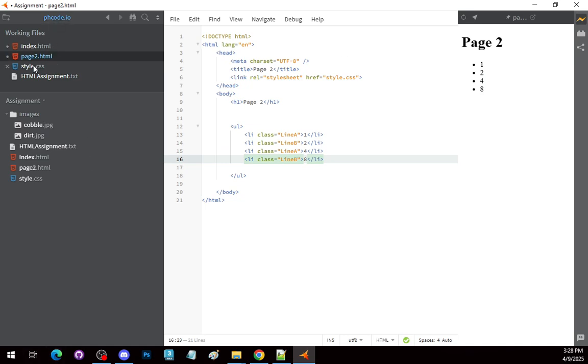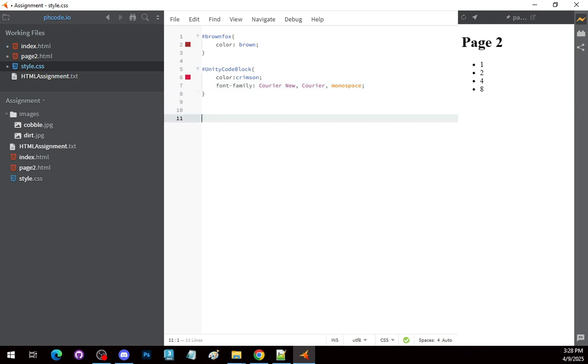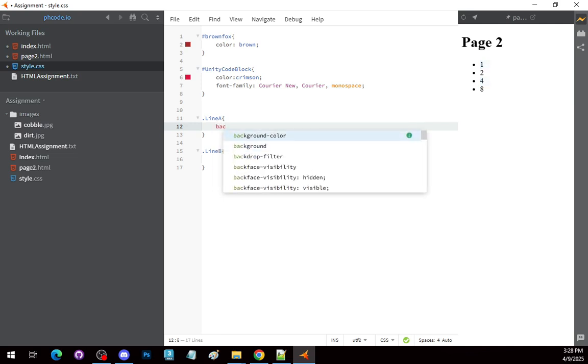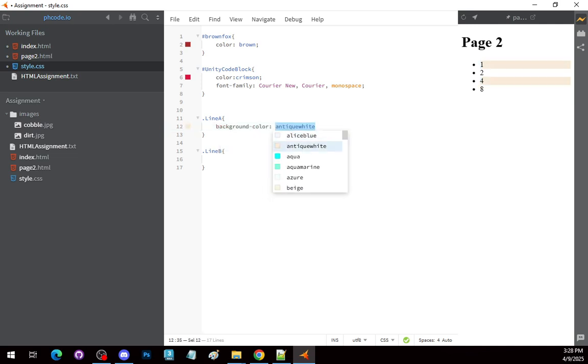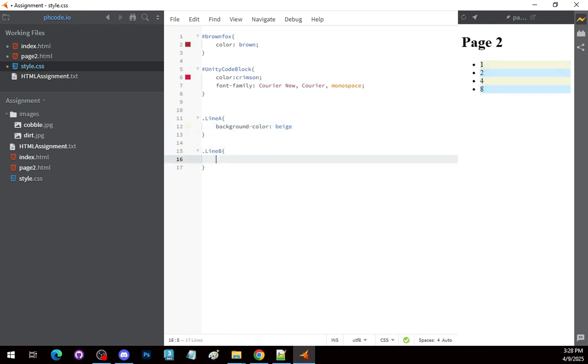Again, we can then go into the style sheet and basically say, hey, line A, line B. Background color. I'm actually going to use beige just so that this will help show what I'm doing. I'll actually use cornflower blue.